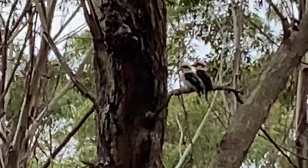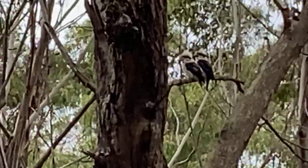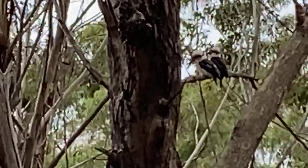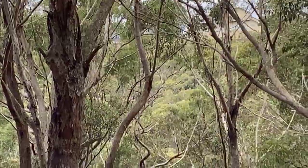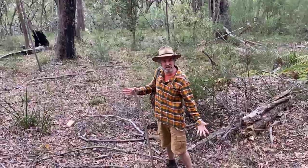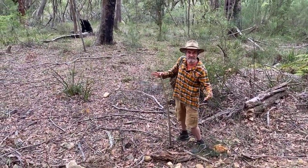Golden-tailed spiny ants. Now that is cool. I'm going to look them up, because I don't know what they are. Thank you for that. That's brilliant, really. Golden-tailed spiny ants. I love that name. Brilliant. Thank you. That's awesome. I love it when we all share the knowledge, because I don't know everything. I know a little bit, but there's so much to know about and so much to learn. And that's what being out in nature makes it so exciting.